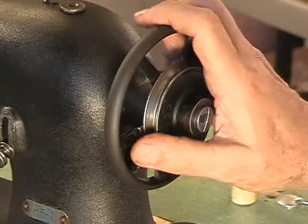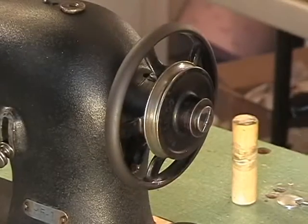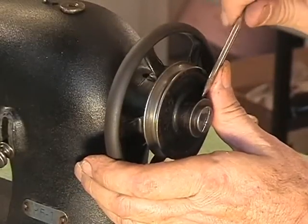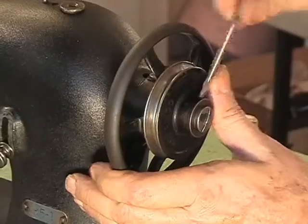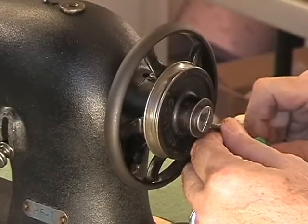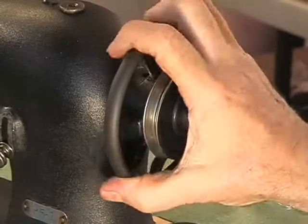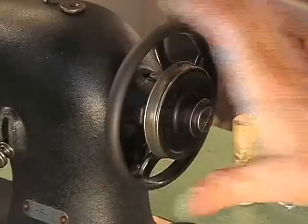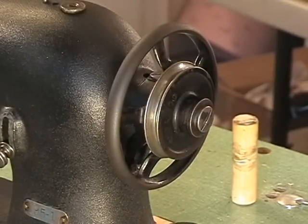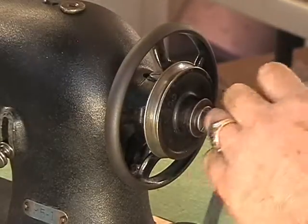Just gently tighten it down. Okay, machine's turning. It's got a lot of tension on it. You'll feel it. Okay, finish tightening down the pulley hand wheel set screws like that. Okay, it's turning. Now I'm going to do a test. Okay. Belt's on there.